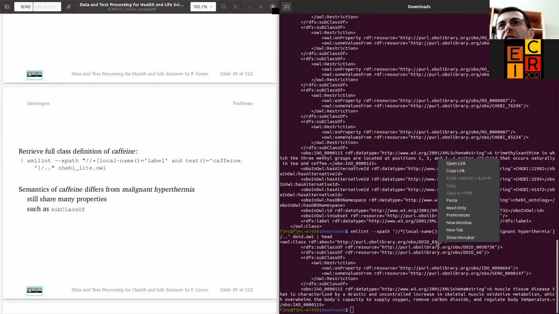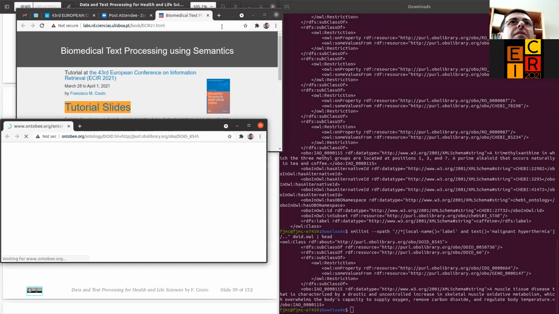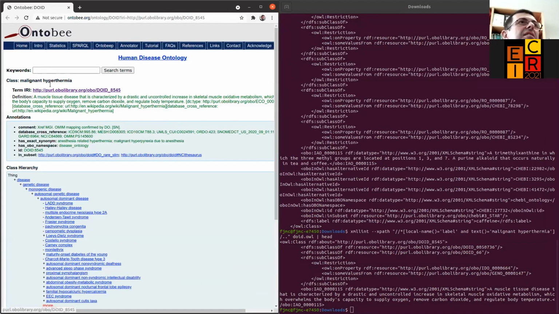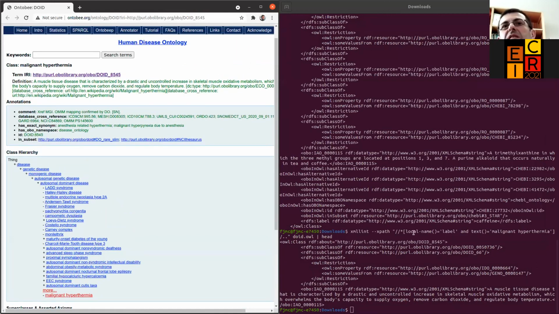So if we click on this link, let me open the link. You can see here that this is malignant hyperthermia, like we were expecting, and all this information that is in here is also described in here. Okay, so this is just a visualization of what is in here.